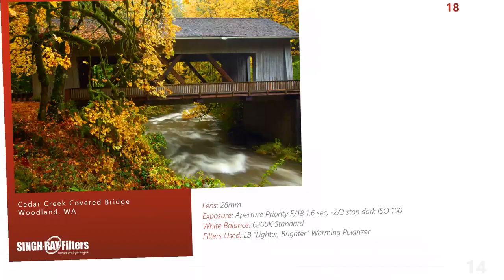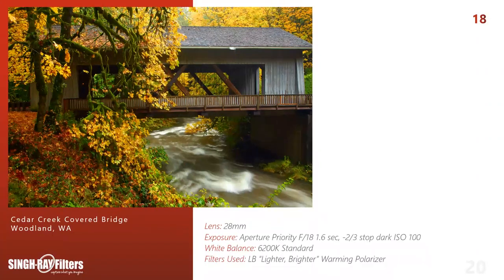How do you determine how many stops the ND filter needs to be? Oh, that's a great question. And we'll touch on that when we get back to a sunset picture. But with a digital camera, it's easy. You just put one on and you look at the top and the bottom of your photo. If it doesn't appear balanced, if your sky is still looking overexposed or too bright, your ground's looking too dark, you need more filter. But on the other hand, if you put in too much filter, your sky's going to look too dark and your foreground's going to look unreasonably bright. So what you're looking for is a balance.